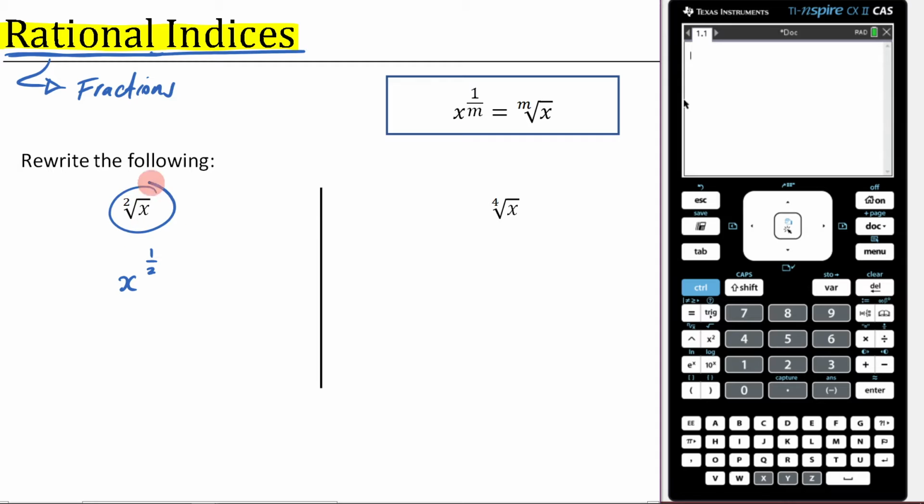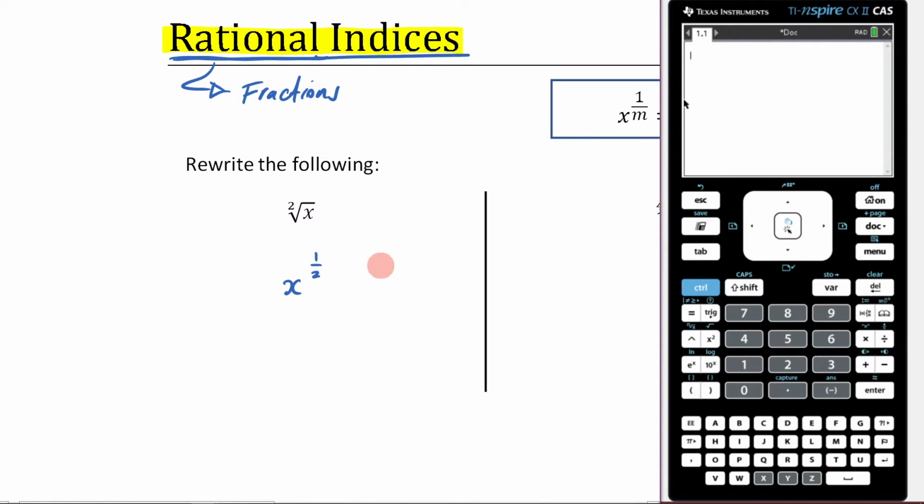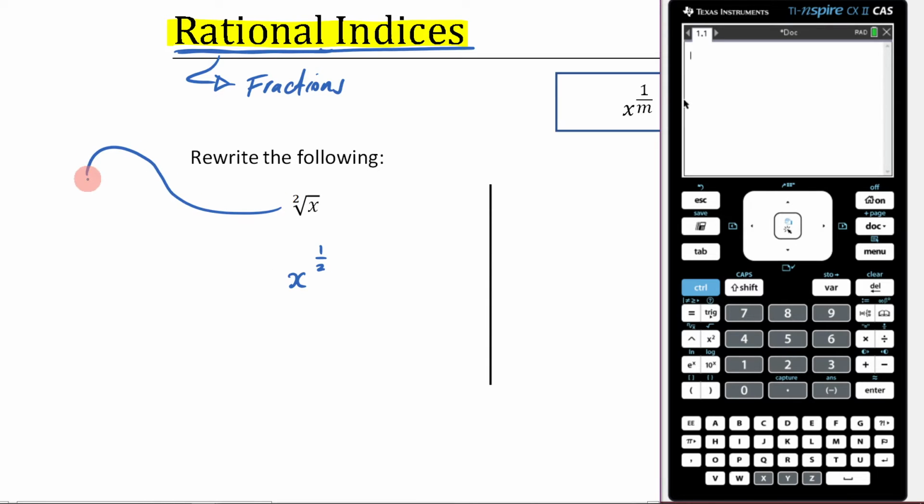Now, this is actually a unique case. This is what we call a square root, and I know that you've definitely seen these before. And when we're dealing with a square root, you actually don't have to put in the 2 there. And this is the only case where this applies. So for instance, if I was to say, what is the square root of 9? We know that's equal to 3, and there's actually an invisible 2 here, which we don't have to write down. I think the reason why we don't write it down is just because the square root is so common.